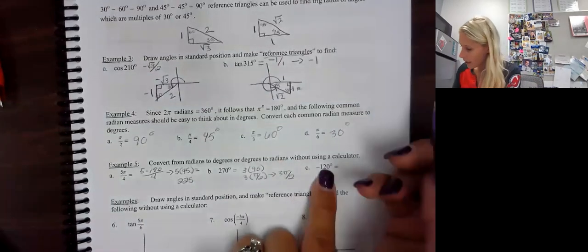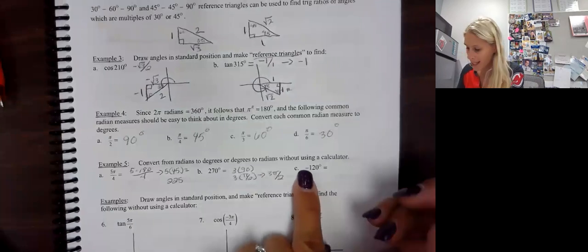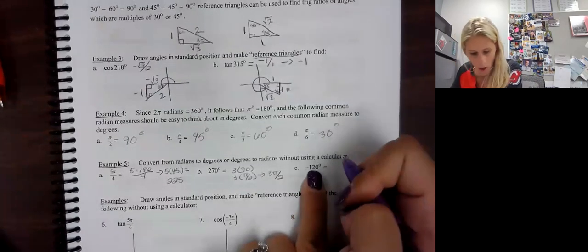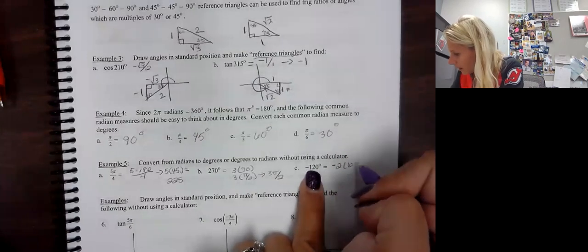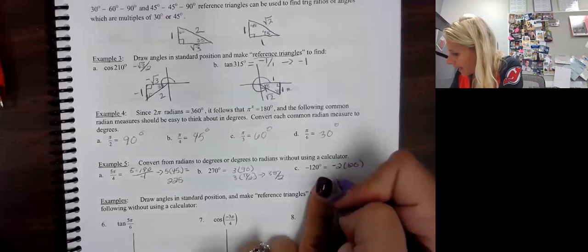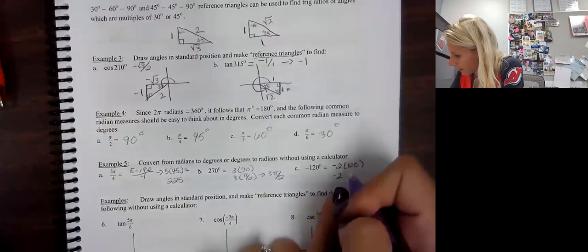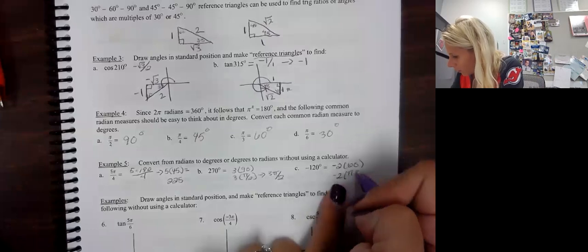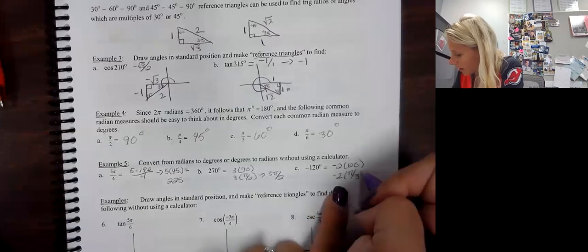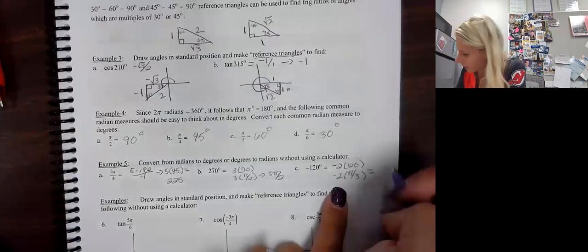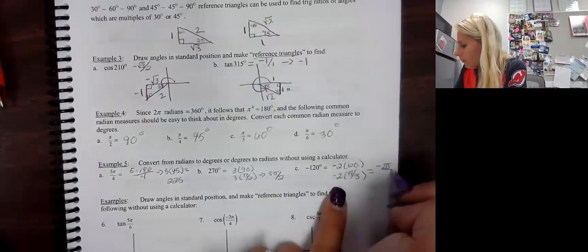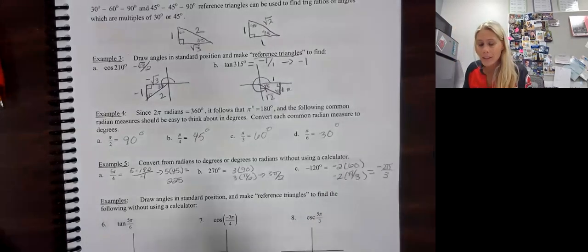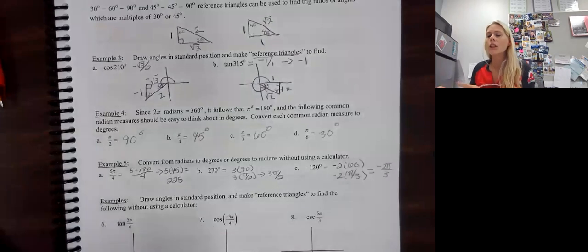Okay, now here the angle is negative, so we're just going to keep that negative there. I know 120 is 2 times 60, and we already went above that. 60 is also pi over 3. So we know that negative 120 degrees is negative 2 pi over 3. Now, very quickly, negatives, which I guess we will do down here. Negatives means that you're going clockwise, okay?